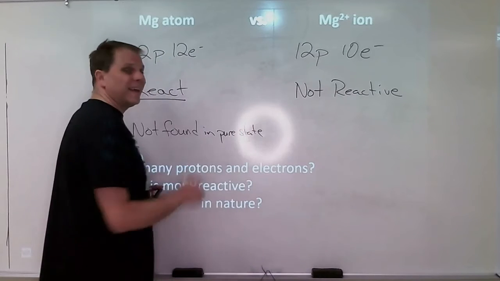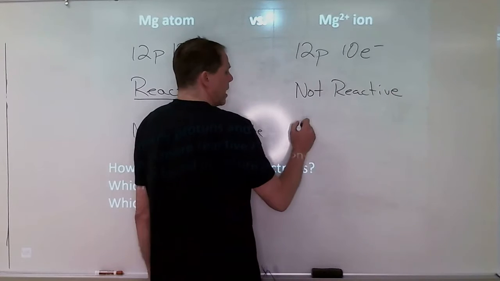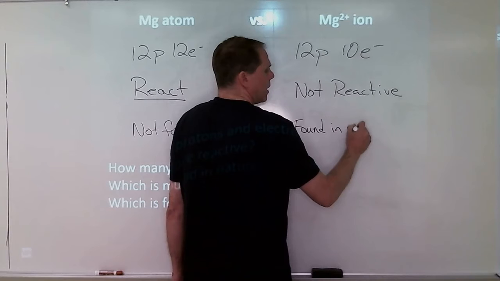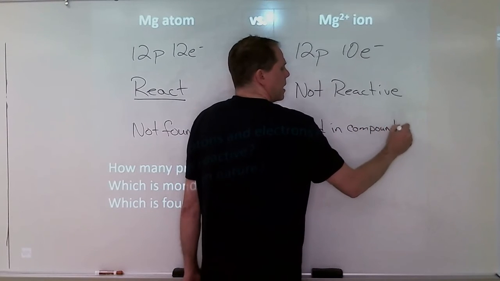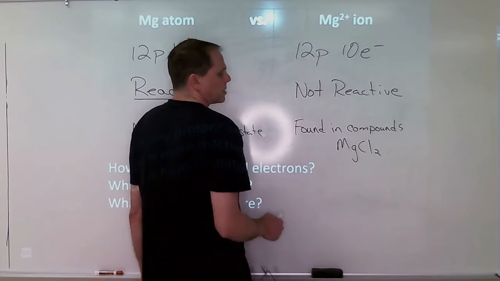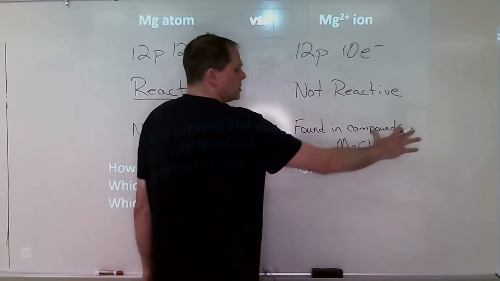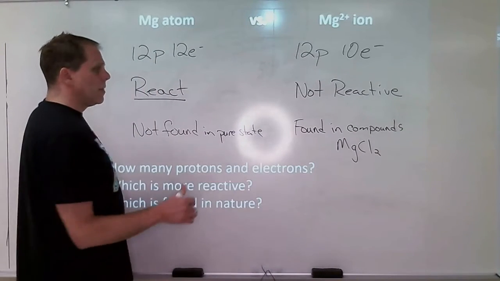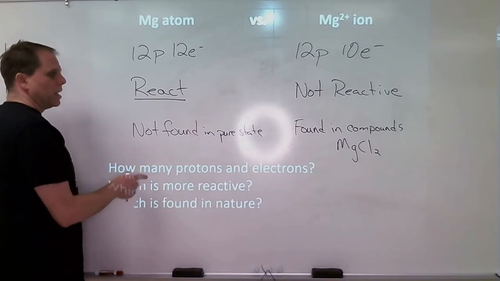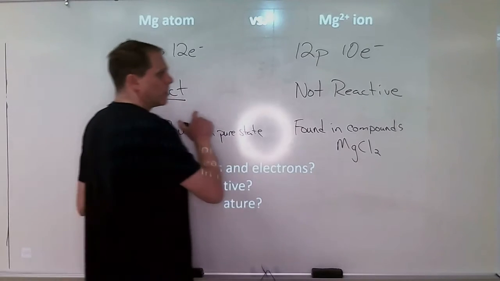However, you will find the ion in nature. The ion is going to have given away its electrons, and now it's going to be found in compounds. So you'll find magnesium ion found like magnesium chloride, right? Where it gave one of its electrons to one chlorine and another of its electrons to another chlorine. You'll find it in compounds all over the place in nature. That's what's found in nature is the compounds, okay? You won't find pure magnesium in nature. You'll only find it in the form of compounds because this one is so reactive, it reacts to form that.